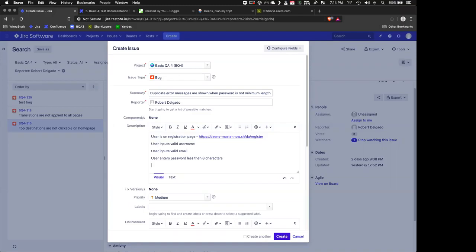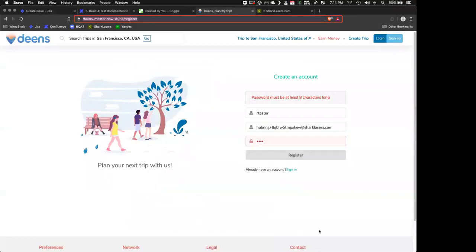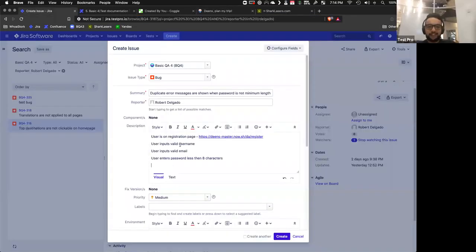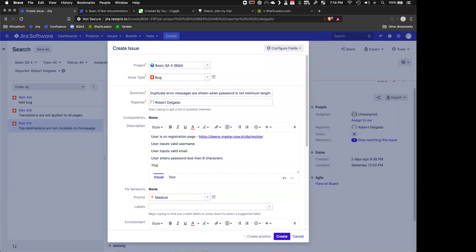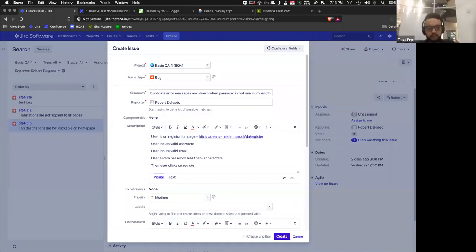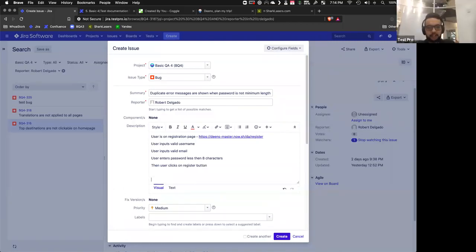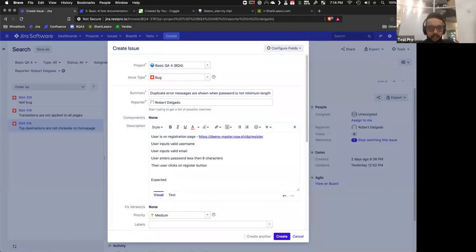User clicks on the register button. Yes, exactly, right? So user needs to take an action. Then user clicks on register button, and then of course we have our expected, and we have our actual.